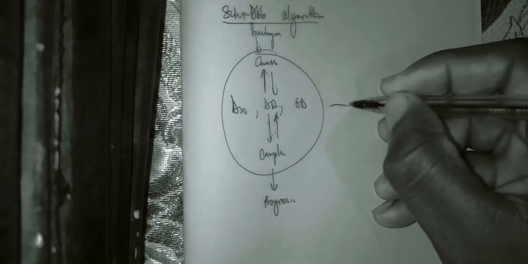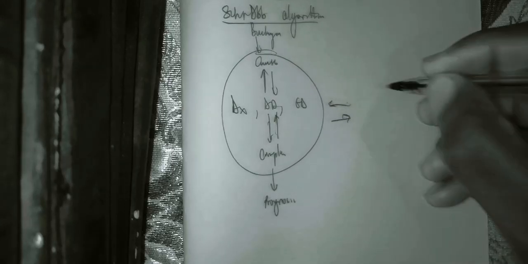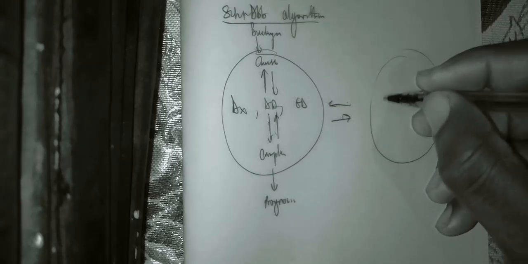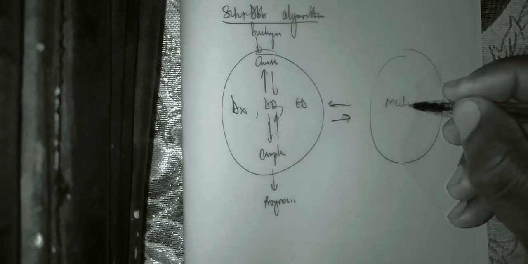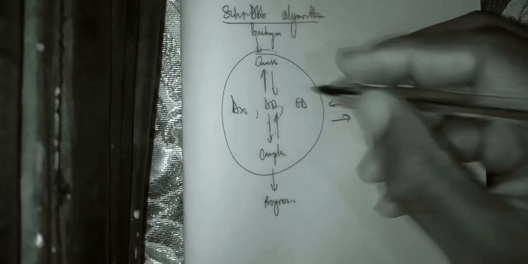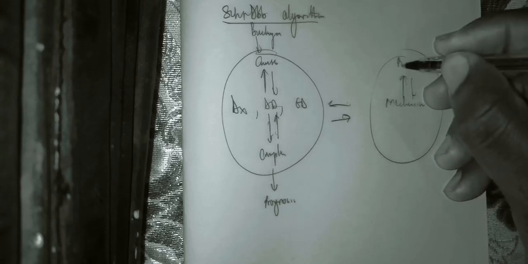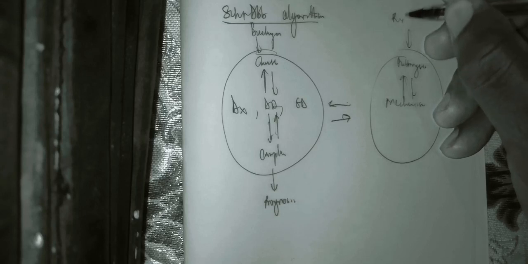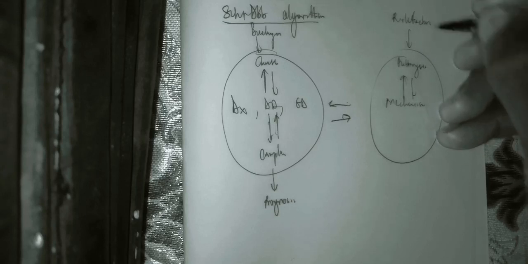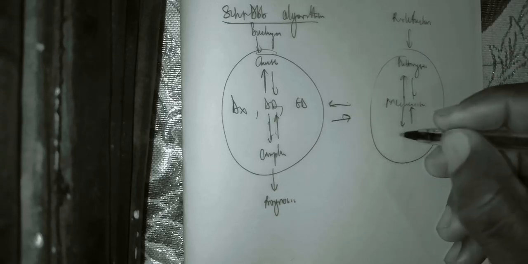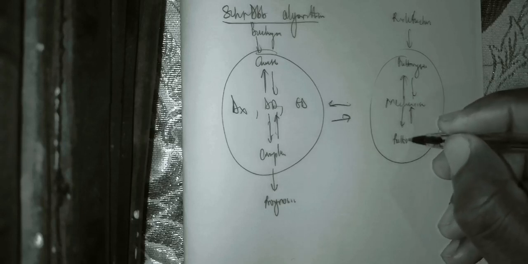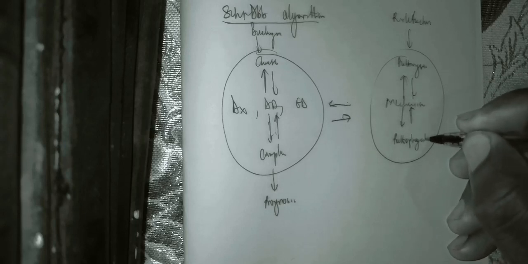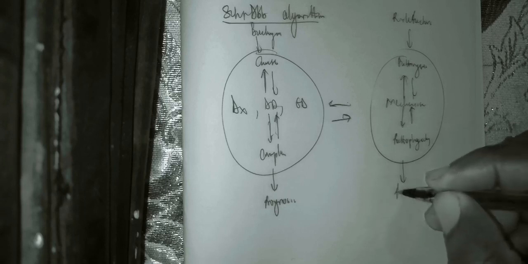Okay, so now this diagram is going to correspond to another diagram, which is for the disease. You're going to have the mechanism. You're going to study the mechanism. For the cause, you're going to study the pathogenesis. For the background, we're going to study the risk factors. For the complications, you're going to visualize the pathophysiology. And lastly, you have the follow-up.